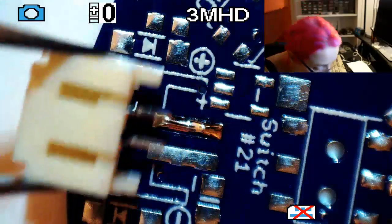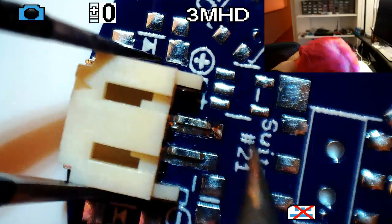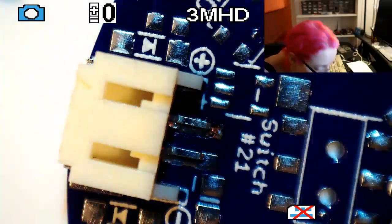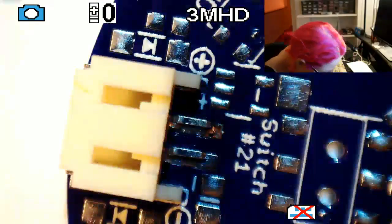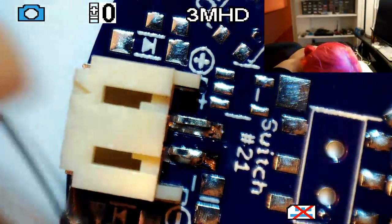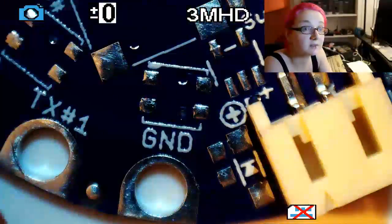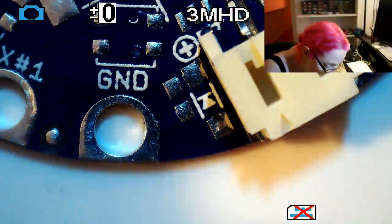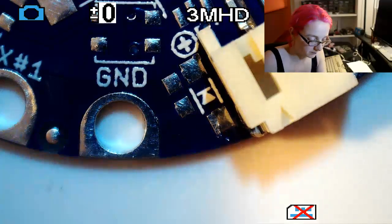Grab your piece, and then melt the pad as you drop it in place. Okay. Looks pretty good. I'm going to just shove it over a little bit. Okay. Then you can do the other pad. And then this part actually has some supporting mechanical pads. So you can get the sides, to make sure that you guys can see what I'm doing. Okay. Yeah, you can barely see the corner pads, but there's these little mechanical pads. They're not electrically connected, but they serve to keep this connector nice and solid. So yeah, it's not going anywhere.